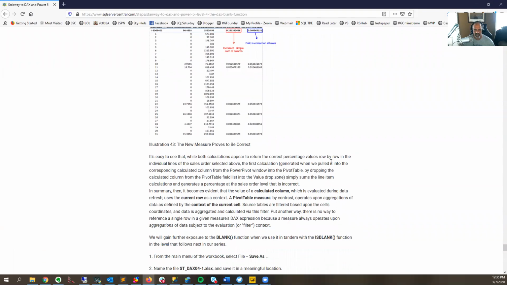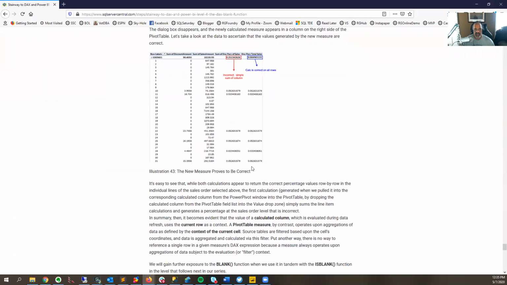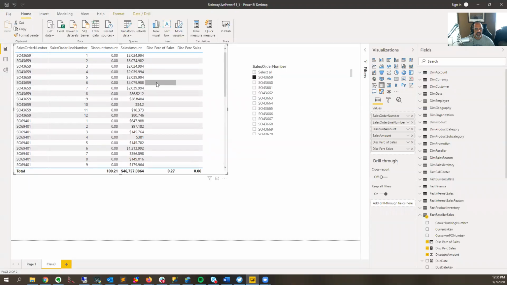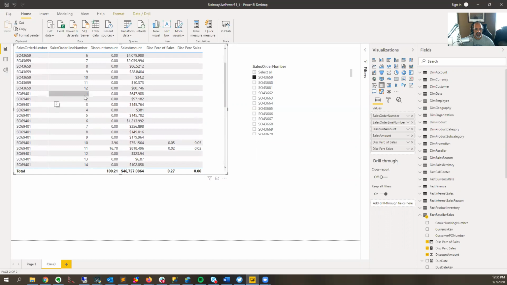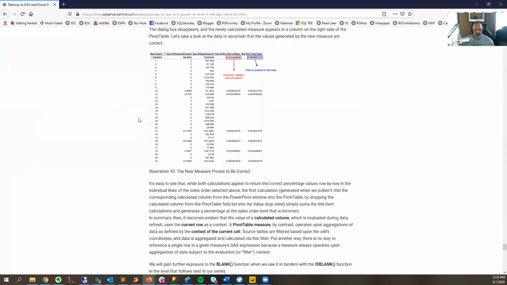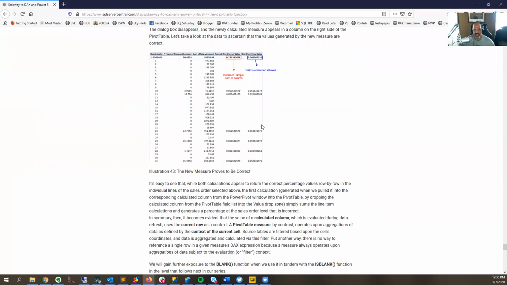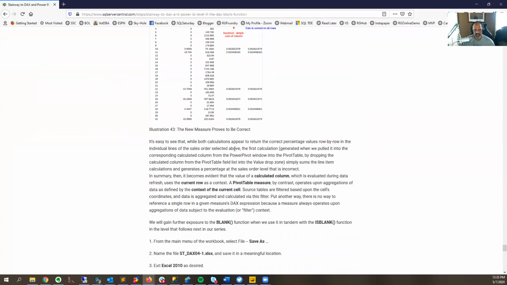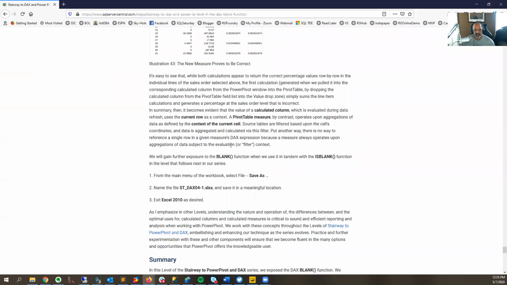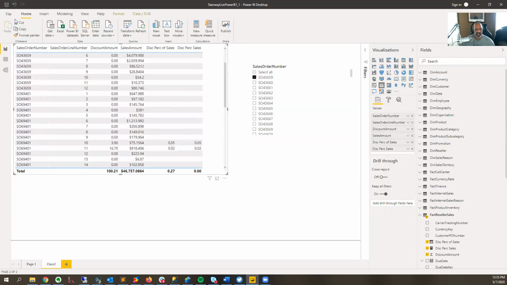So it's easy to see while they check values row by row, the first calculation is incorrect. So maybe that's where I'm missing it. Well, I don't see a first value calculation. So somewhere, as things are pulled in, Power Pivot is doing something different than I see in Power BI. Maybe Power BI actually fixes this item. All right, so in any case, let's save this.